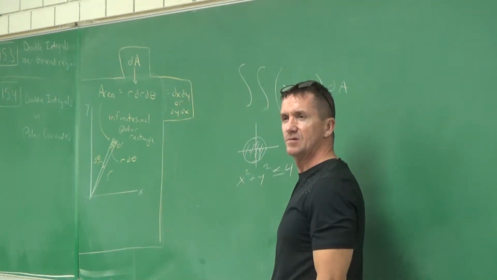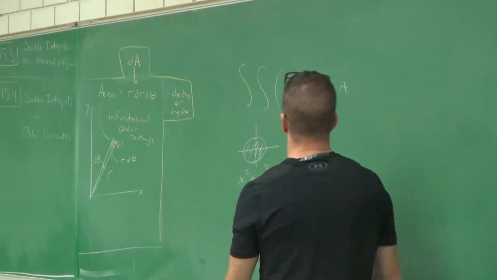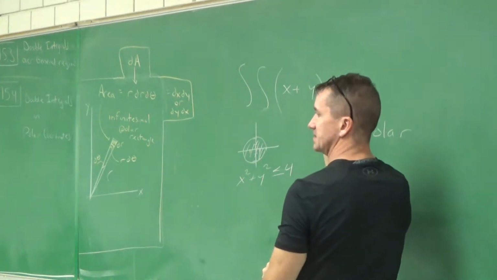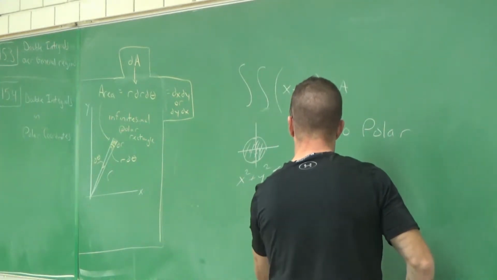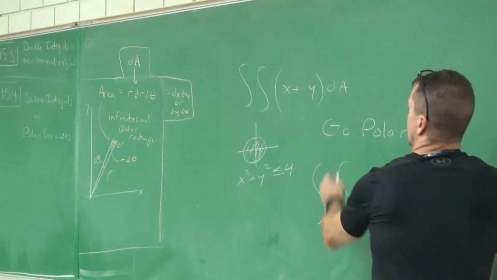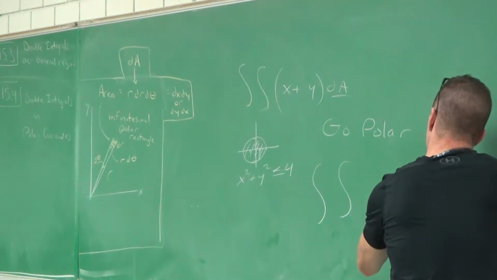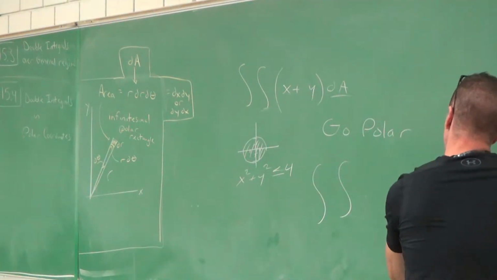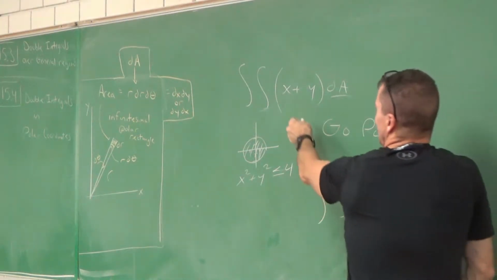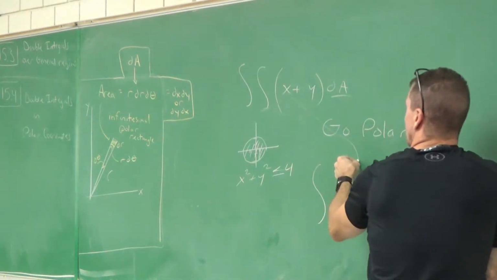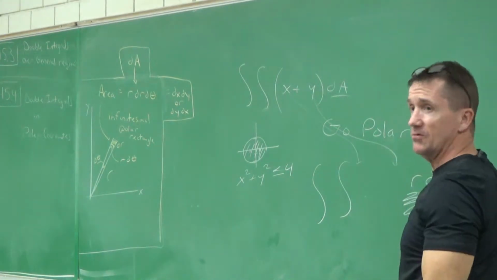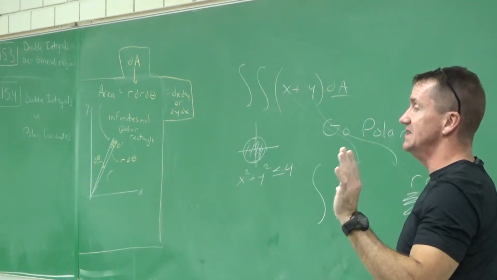We don't want to go Cartesian, do we? We want to go what? Polar. Well, first of all, what am I going to put in place of this? This becomes what? r dr d theta. Very good. Guys, don't forget your r d theta. But I can't leave this, can I? We're going to have to replace that x with something, and that y with something. Don't think the problem's getting more complicated. This problem's going to get a lot easier.